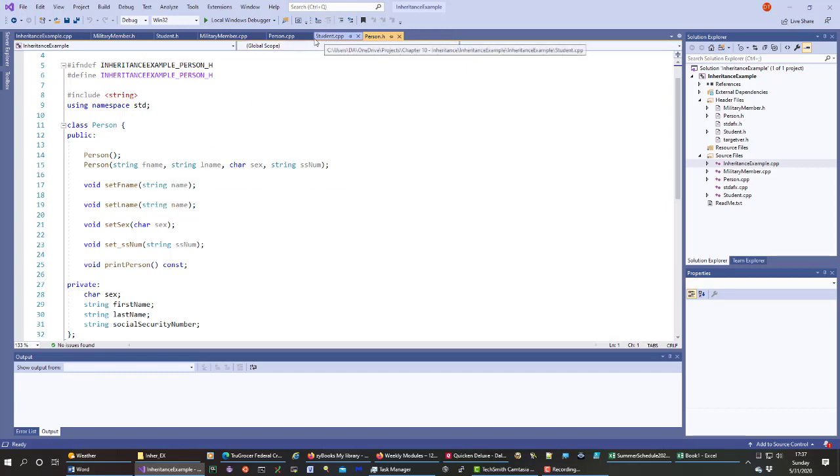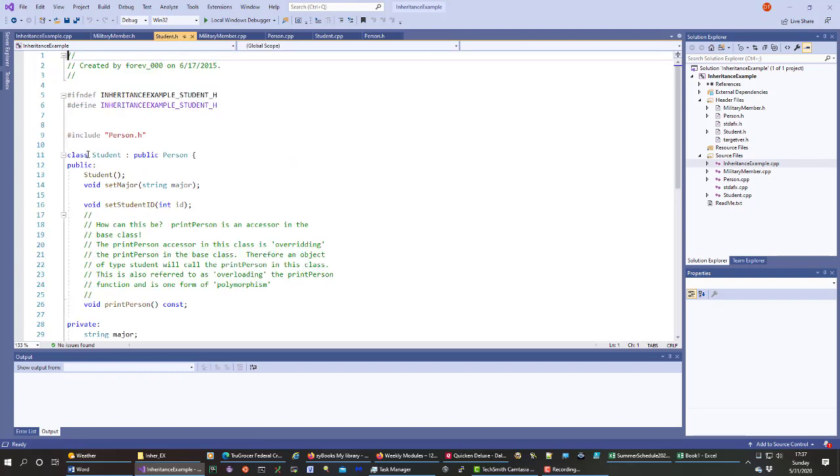Then students, you could think they're also people. So we're going to have a student class, a derived class, based off person. So you specify this by saying class student public person. So I am a student, but I'm derived from person.